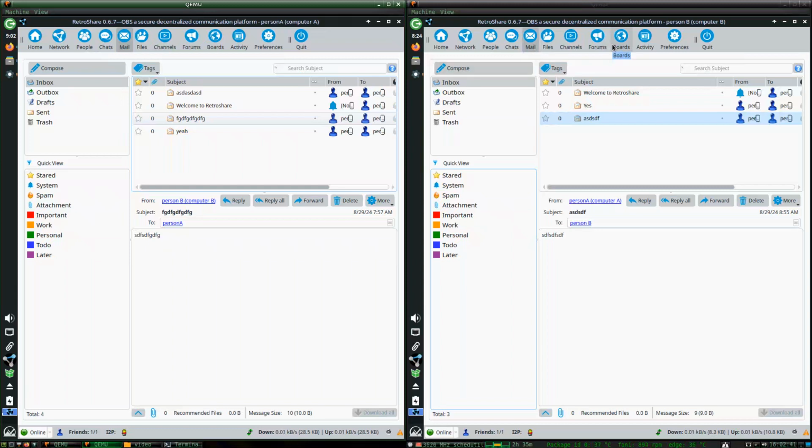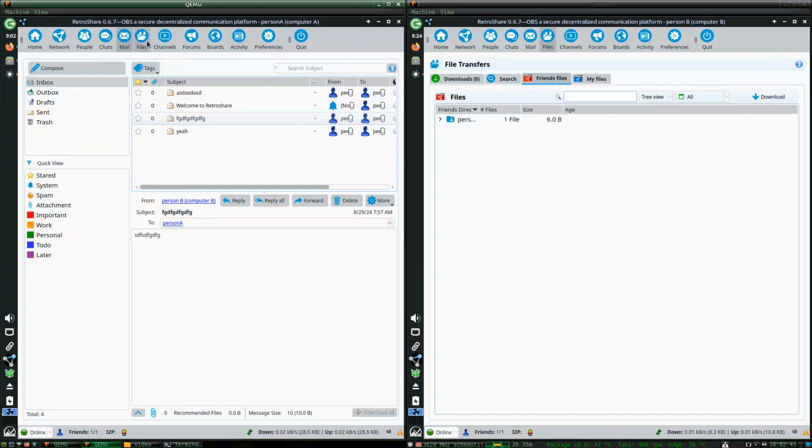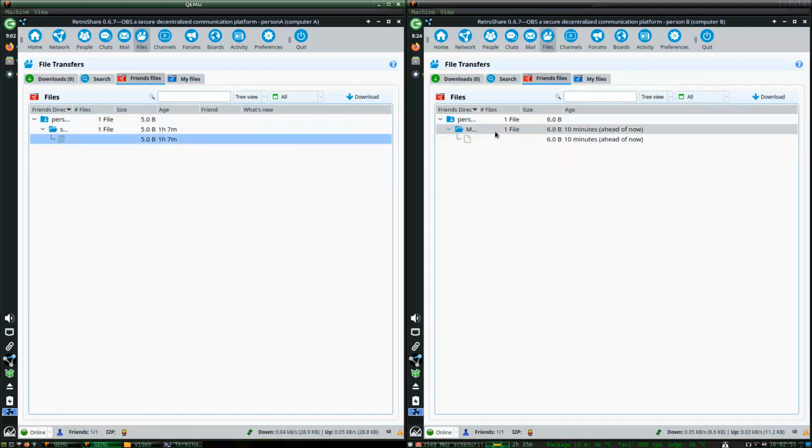Idling is bad. So let's actually go see if the file sharing has started working. Excellent, it has. Look at this. File sharing has started working. Now I can browse these files that I talked about. These are the files. So download.